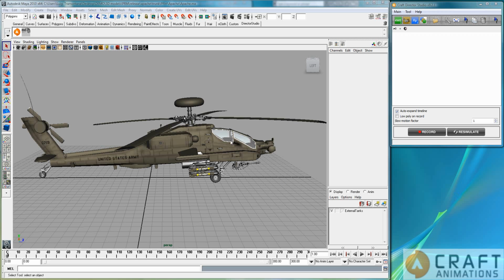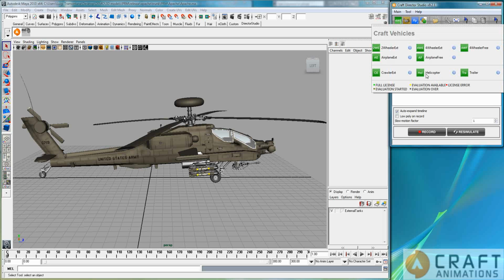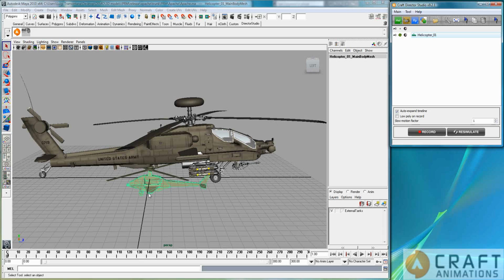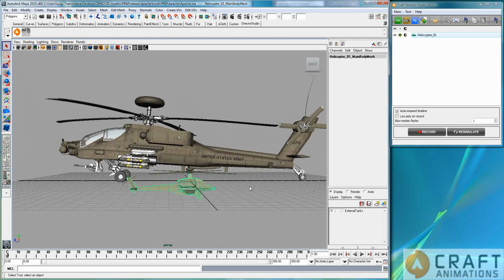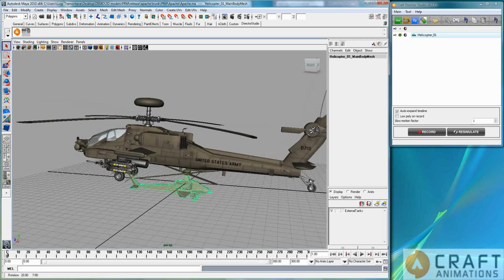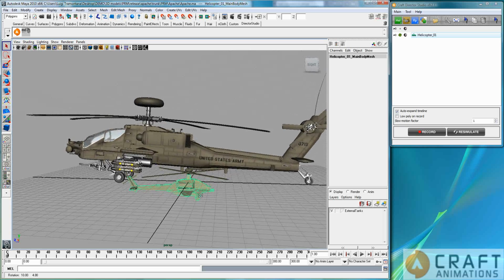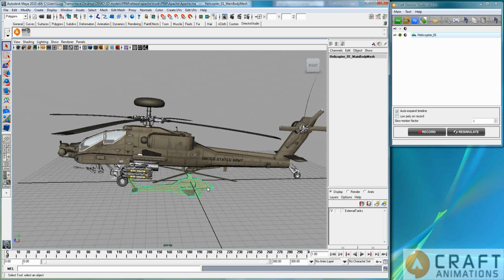I am going to show you the Craft Helicopter. Now, it's a vehicle, so I just create one of those instances here. And as you see, it's too small. What has been created here is a bone system for helicopters. So that means that we need to adjust this bone system to this helicopter character.